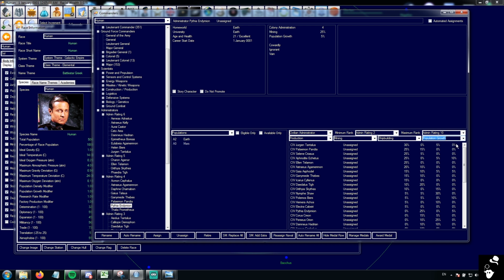You don't have to go all 4, right? You can just pick one and just go, okay, I need just the best mining guy. So I'm just going, boom, best mining. Pythia, done, right? So if you want to focus on mining, you can do that. And there it is. So as I said, you can see how very, very powerful this particular screen can be on finding the perfect commander for what you actually want.